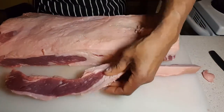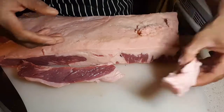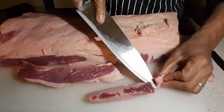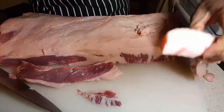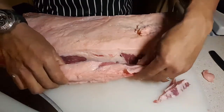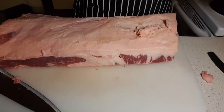Now, if you're in the house and you're doing this, you can save these pieces for soup, stocks, something just to saute and nibble on. Cut it down, clean it out, get those chunks of meat and, I don't know, make a sandwich or something out of it. But it's definitely useful. Make a stock with it, some sort of a beef stock. I don't know why I'm saying that, because I'm actually not going to do anything with it. So I'll just set it here for now.